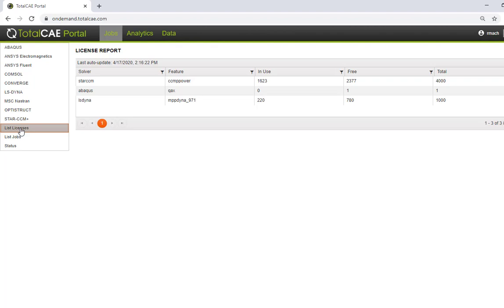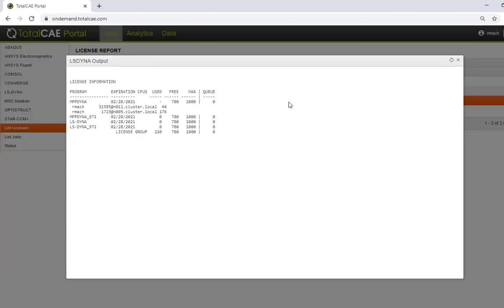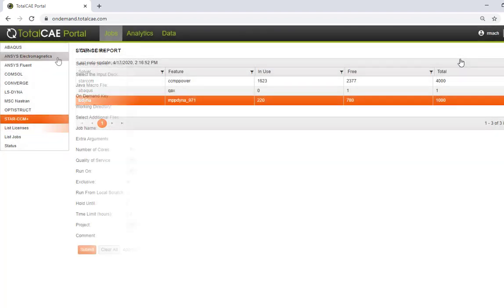Now you may want, before you submit the job, to have it run right away, and maybe if you're license limited, you'll want to see how many free licenses you have. So in this case, I have 780 free, so instead of submitting a 781 core job, maybe I'll do 780 because I knew it would start right away and not have to queue on that one license. If I'm curious who's running it, you can always double click on these and it'll show you exactly who's using the license of the particular feature you're looking for.